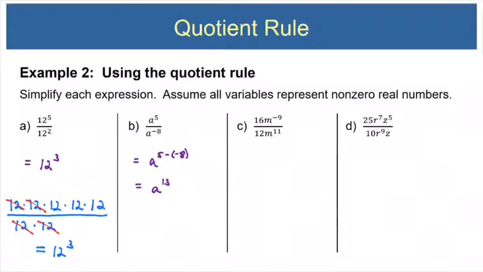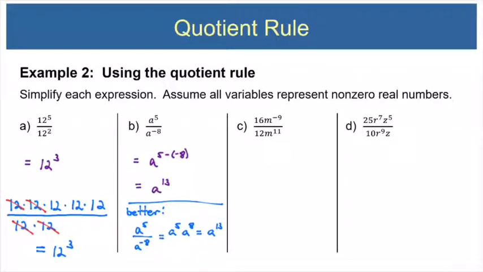But here's an alternate way to look at this problem, and I think a better way. Instead of working with these exponents while one of them is negative, let's use our negative exponent rule to write it with positive exponents first. You know that we would bring this a to the negative 8 up to the numerator, and then we would have a to the 5th times a to the 8th. And of course 5 plus 8 is 13, so we would get a to the 13th. And if you have a good handle on the negative exponent rule, I think this is actually a more foolproof way of handling a problem like this.